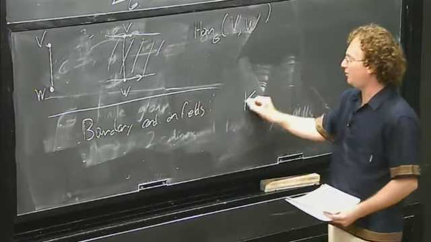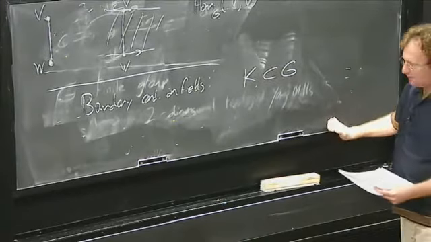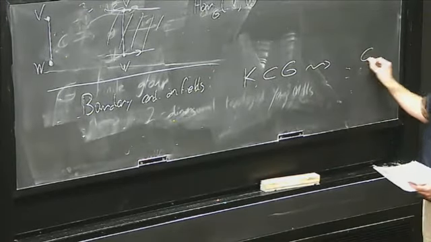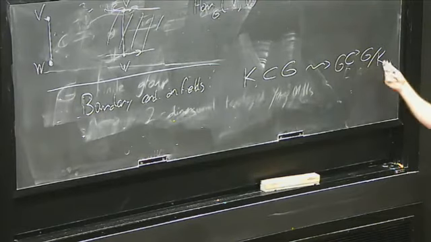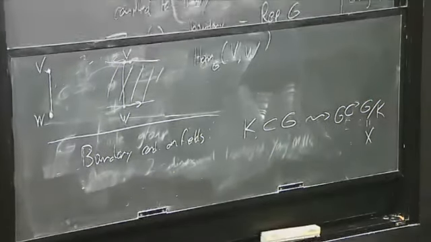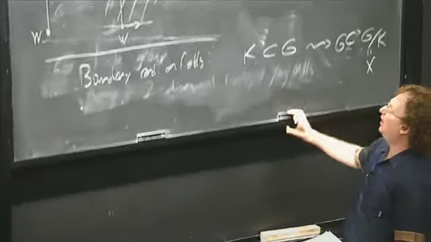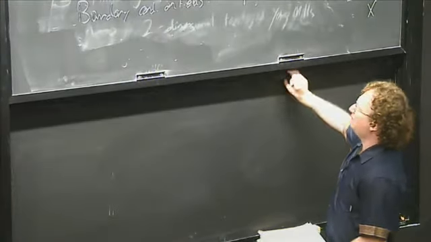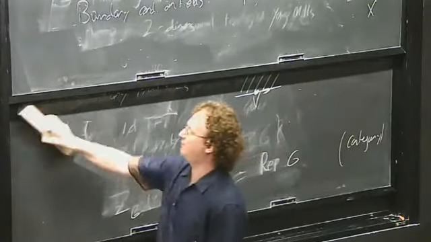Suppose I give you a subgroup K of G. I have the set of cosets G mod K, which is a G space. I can replace this by any G space X, a space on which the group acts, for example G cosets. Then I can make an actual boundary condition on the fields, which is to ask for fields that on the boundary have their symmetry broken from G to K.